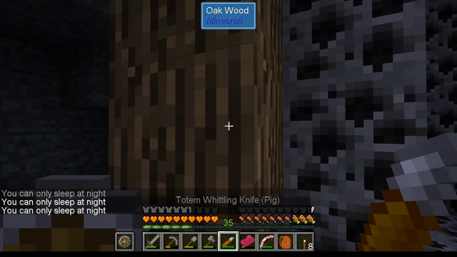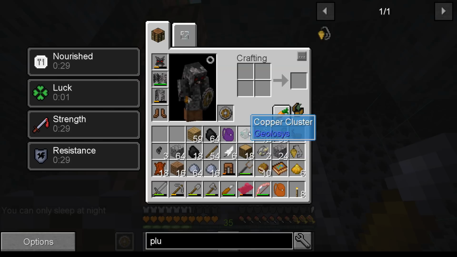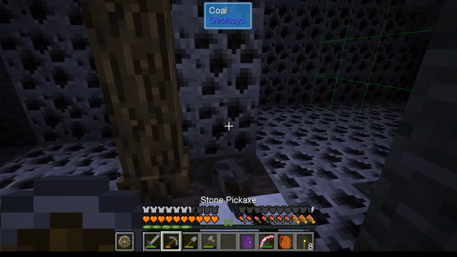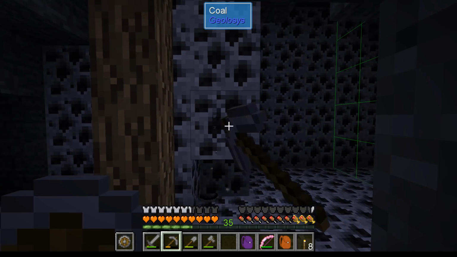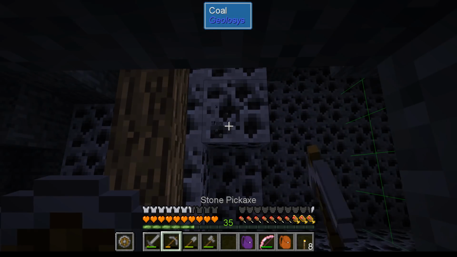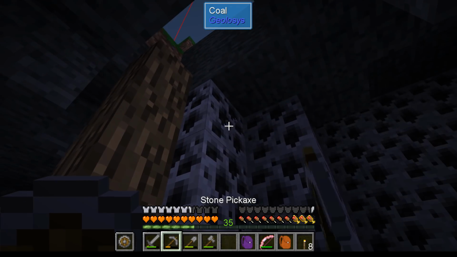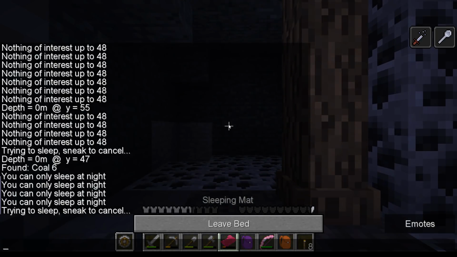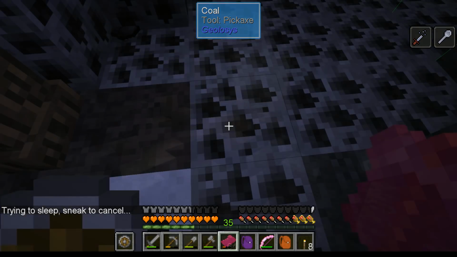Pig. Put 3 of those in. That should do the trick. I think it's coming on to night time, but I think that will help. Let's have a look. Look 2. I'll take it if it gives me more. Doesn't appear to be right now though. We should sleep. Anyway, I've got to get a whole load of coal. We'll head back home and then we'll call it an episode, I think. So I'll see you once I've got this coal.